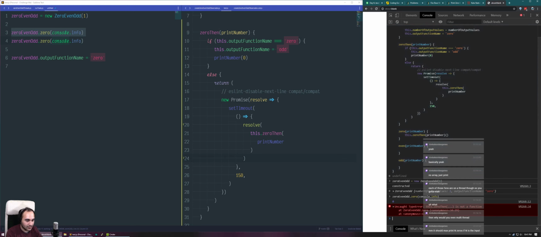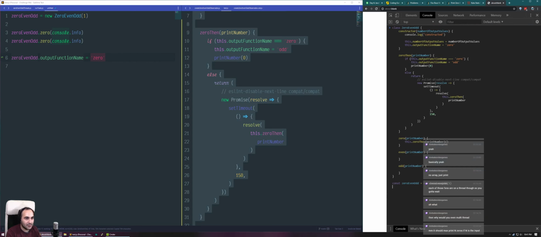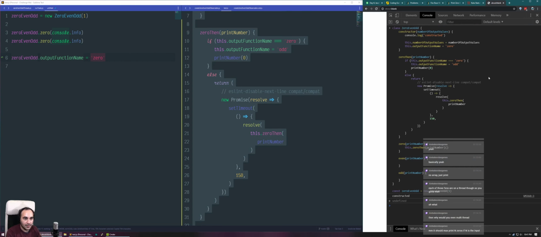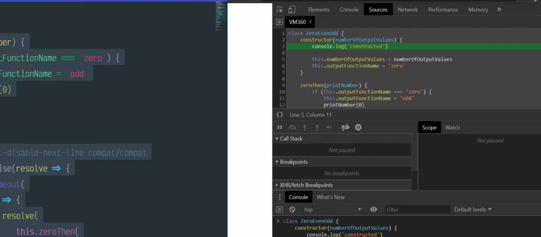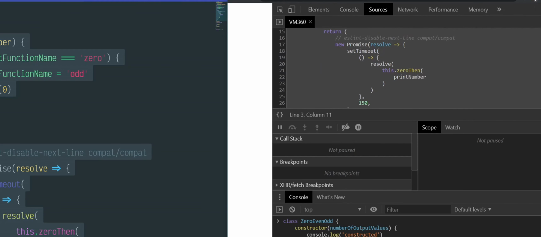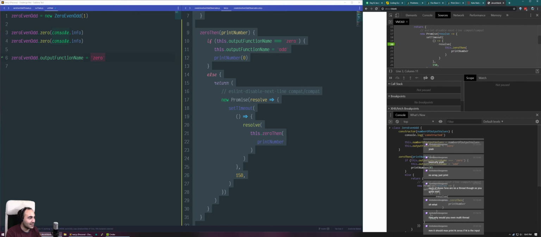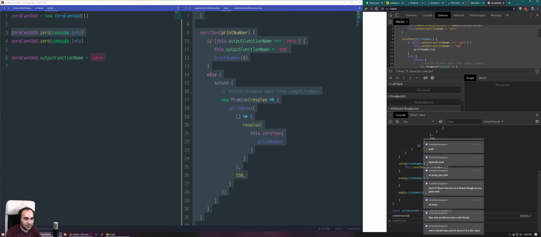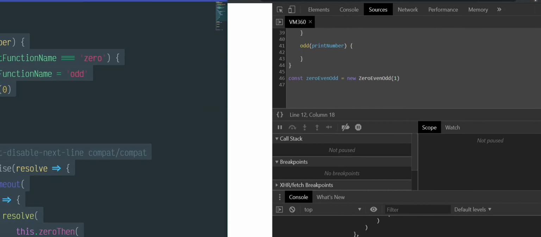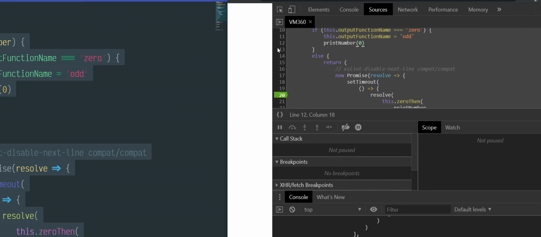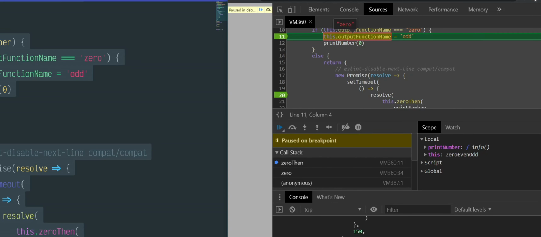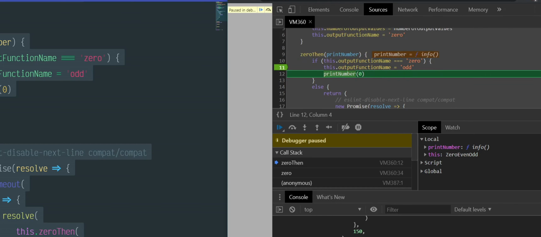Okay, let's refresh again. Let's copy this. We'll create it. And then we should have a log. Yes. And I want to put a breakpoint at the point where it's going to break, which is right here. We call this. And this shouldn't even hit here. It should do the print immediately. This is interesting. I want to put a breakpoint at this spot too. Okay. It did get here. This is exactly what we expected to have happen. Print number, 0. And then it should be done. This function should die. And nothing else happened.